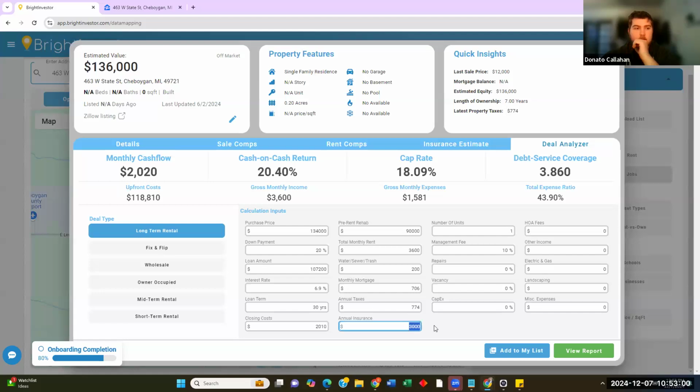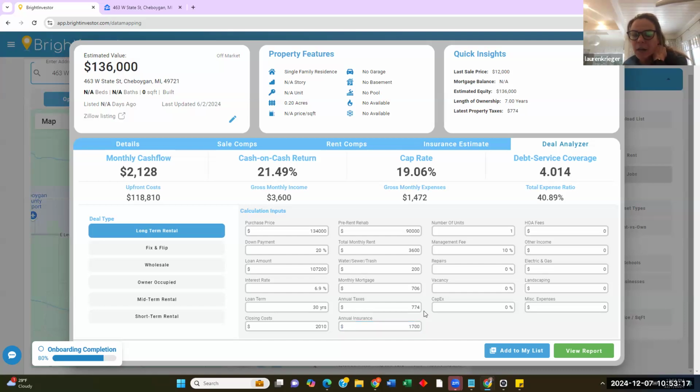So say we boost our insurance up to 3K, I still think it's a good deal. 3,000 is a little bit high, only because I've been getting quotes from my insurance agent for properties in the area, and they're usually about 1,700 a year. Okay, always better to go higher than lower, and I would probably do the worry-free waiver on top of it.